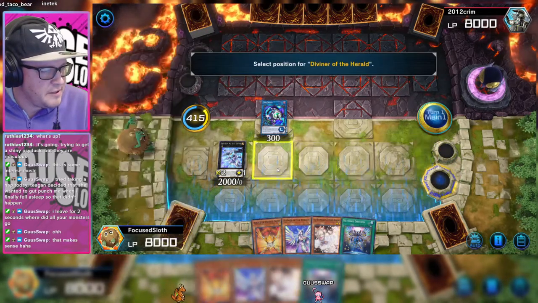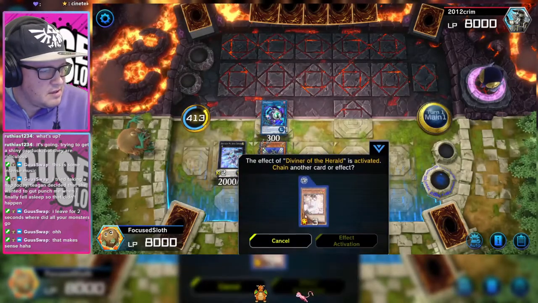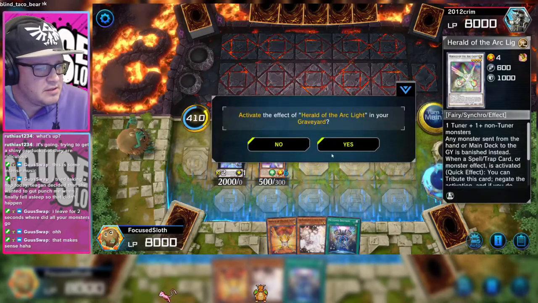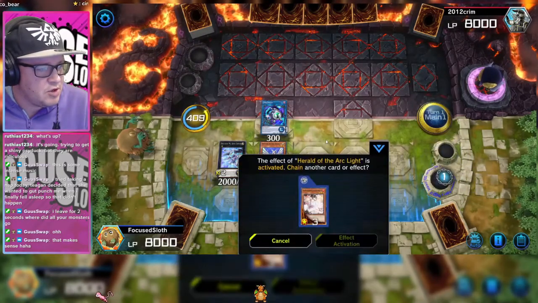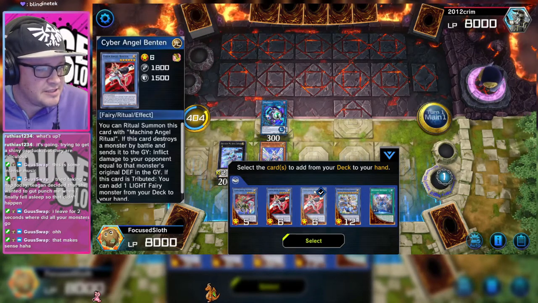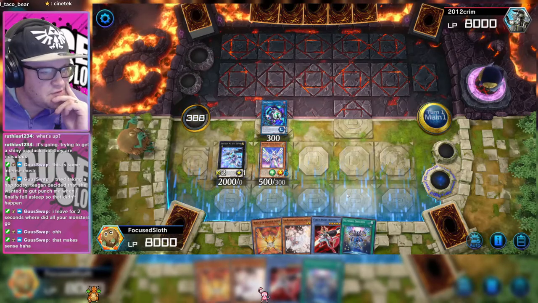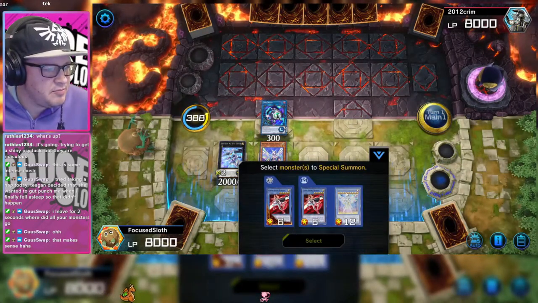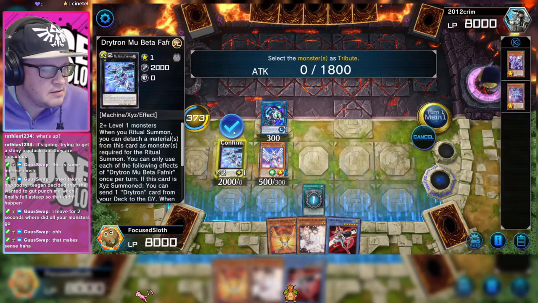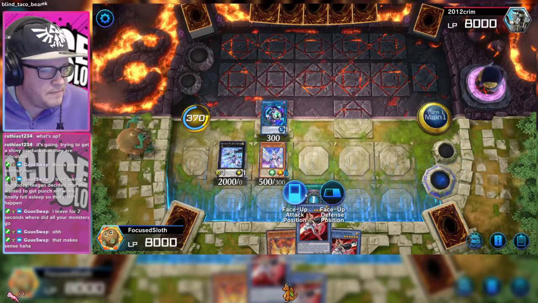Right, and we're going to bring out a Diviner. Diviner is going to put Herald in the yard. Activate Herald's ability to go and find... we've already got Perfection in there, so I don't even need to get Perfection. Let's get another Ben 10. What do we do from here? Let's Drytron Mitosis to bring out Ben 10, using one of the materials from here.